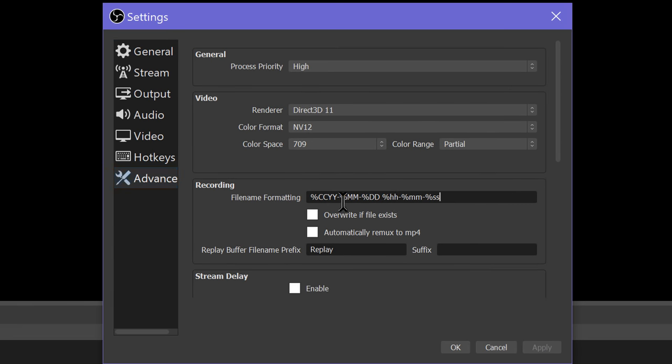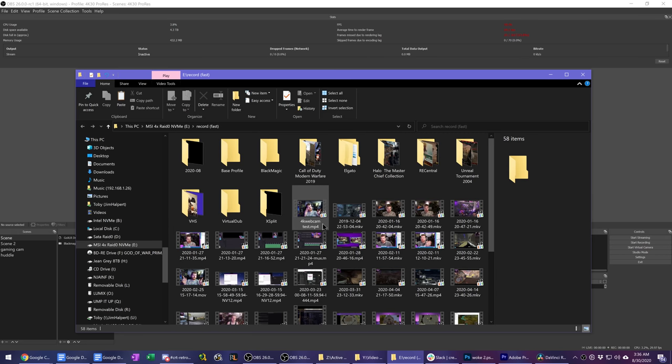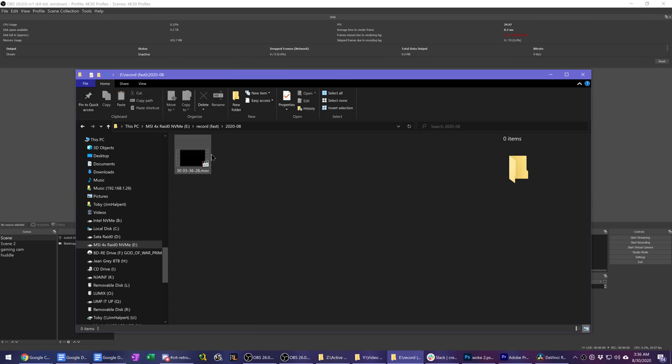A really cool trick: you can now add slashes to your recording name format or prefix for your recording names to automatically create directories based on what's in the slash, for recording or making replays. This will make saving replays and organizing them and all of that a lot easier. I love it. An example of this is you can sort recordings by day and have it make new folders for each day, or the format you're recording, or something like that.